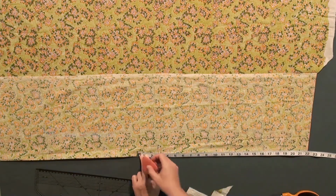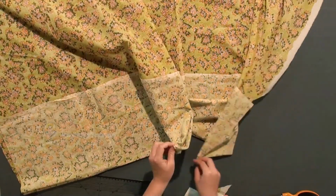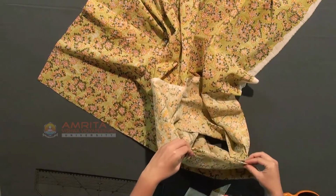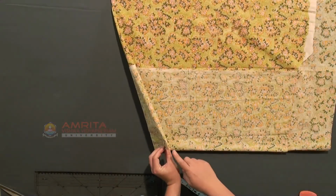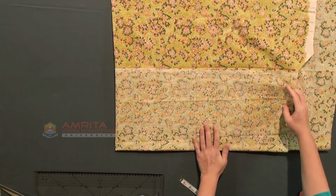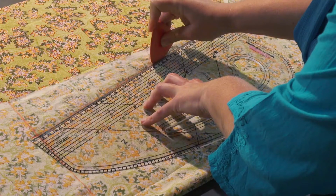Now, from the cut edge of the fabric, measure and mark 22 inches. Fold the fabric widthwise. Here, we have the fold to the left and the cut edge to the right. Also, ensure that the inner layer is held tight in the folds. We will now start drafting the pattern on fabric for the Jhabla based on the pattern we had constructed.